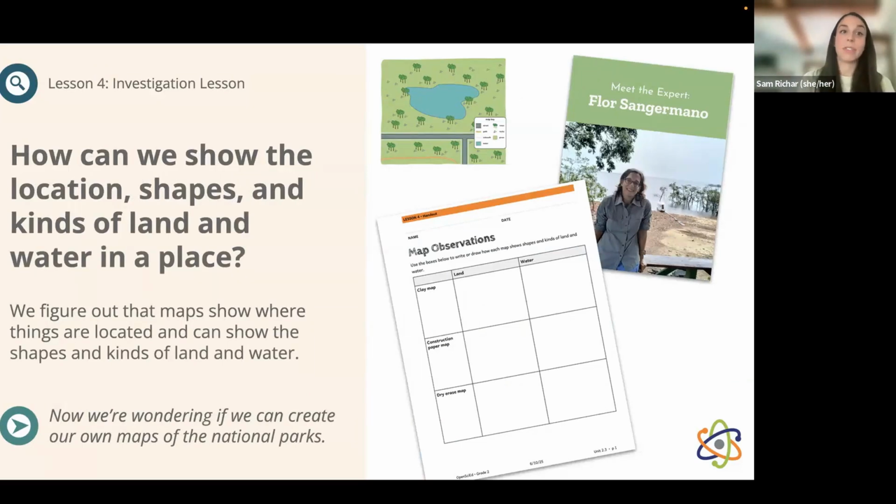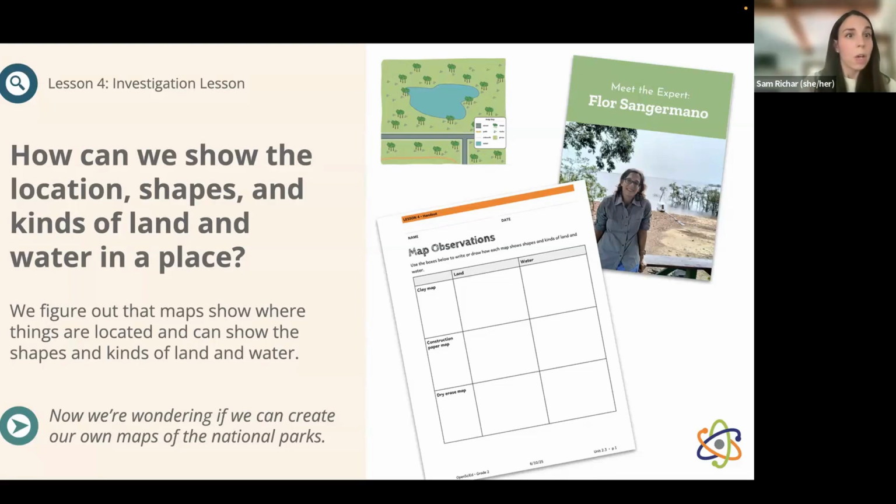So in this lesson, students get to investigate maps and how maps are a really important tool that scientists can use to represent land and water in a place. Students are also introduced to mapping through a Meet the Expert book.